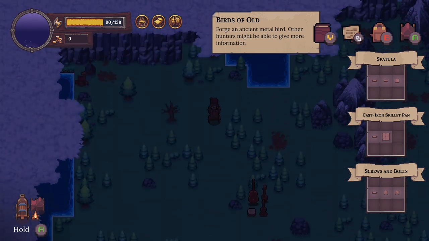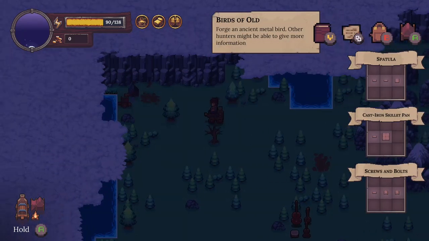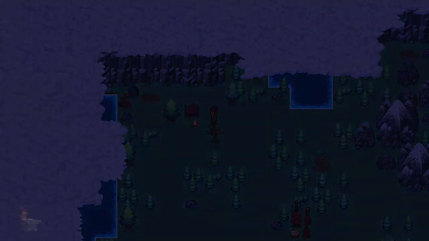Let's see. Do you have metal string? We left it back at home, didn't we? Well, at the very least, we left the ring in here. Or the engagement ring.